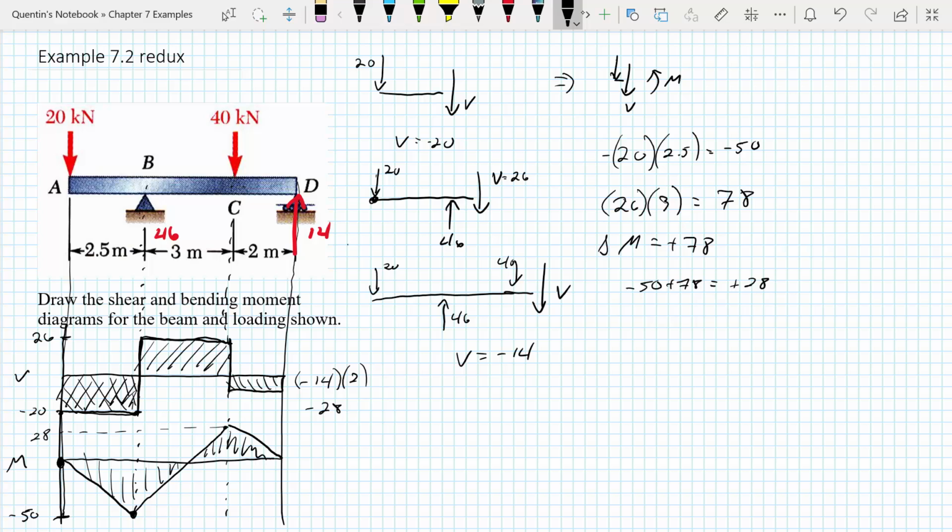So if you just watched the video on the other one, what was it, 20 minutes to do all that? And now we just knocked it out in like 5 minutes. So this is definitely the easier way to go. Knowing that the bending moment is related to the area of the shear curve, and with concentrated loads, the shear stays constant between the loads, you can figure out the bending moment. So this is actually a much easier, less painful way to get to the same answer.